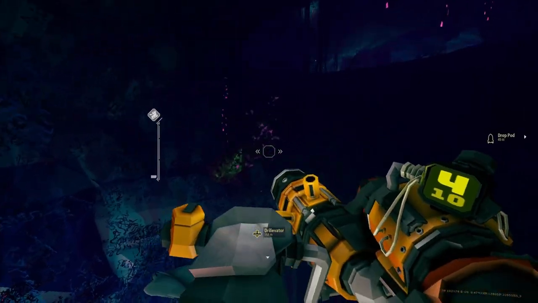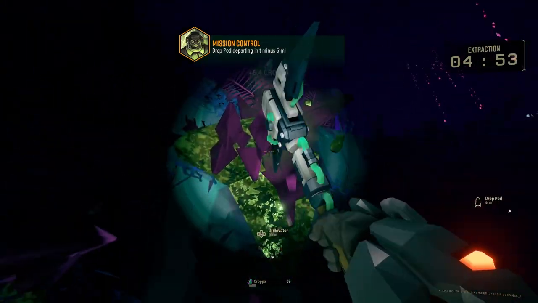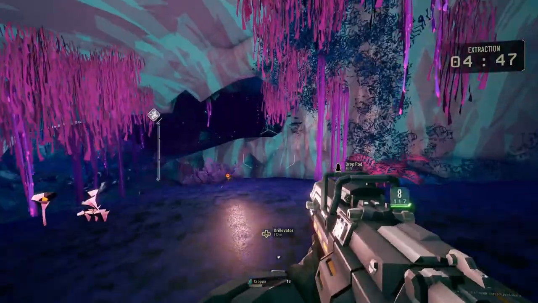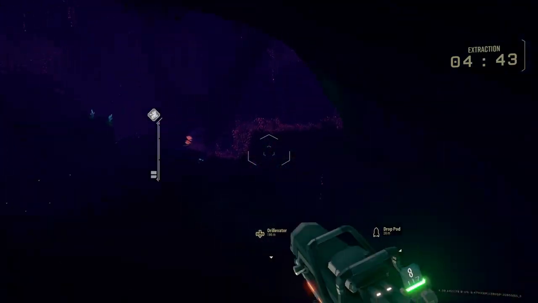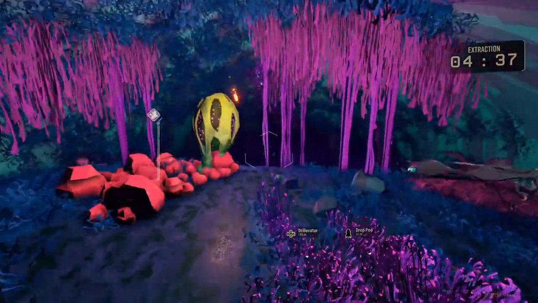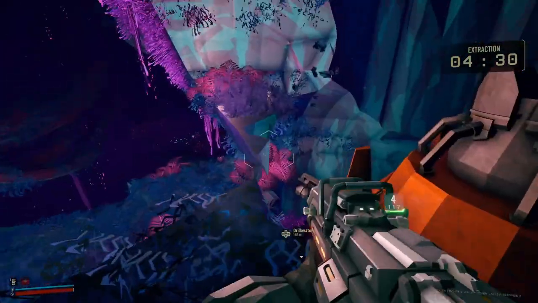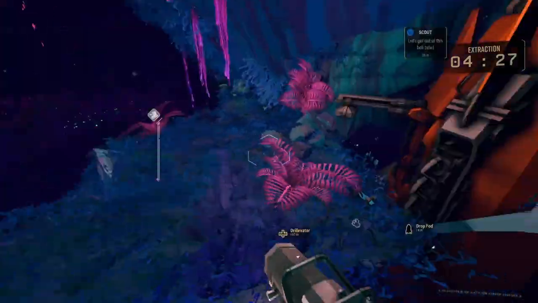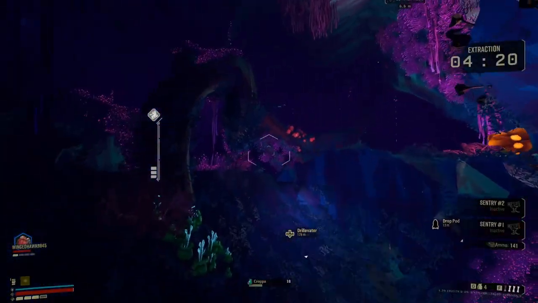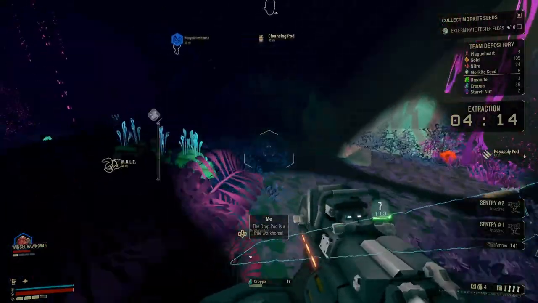Let's get that last hope. Your pod has arrived. Okay, it's gotta be around here somewhere. Found it? Yeah, it flew away from me. Frick. Where are you at? Over here by the mark point. Okay. By the drop pod.